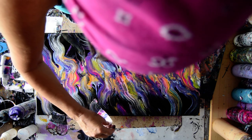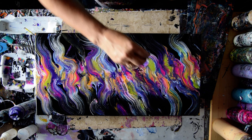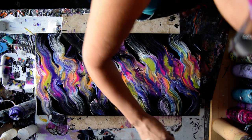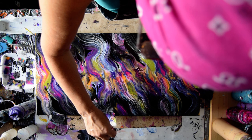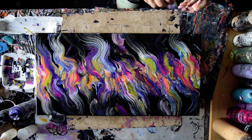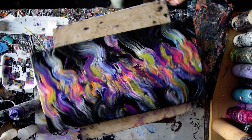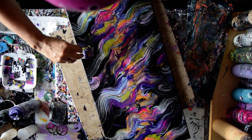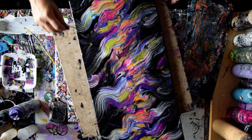I like it to pull around. I kind of like the half circle. It adds something strange and unexpected. And it's only residual colors. So it's not going to make a huge impact. Unless I choose to continue, which I might. I'm not sure what to do about that. I guess leave it alone.